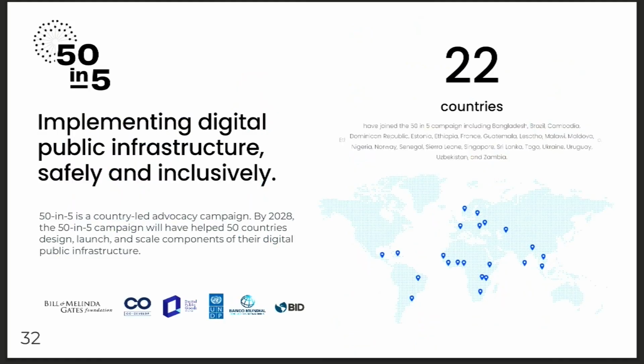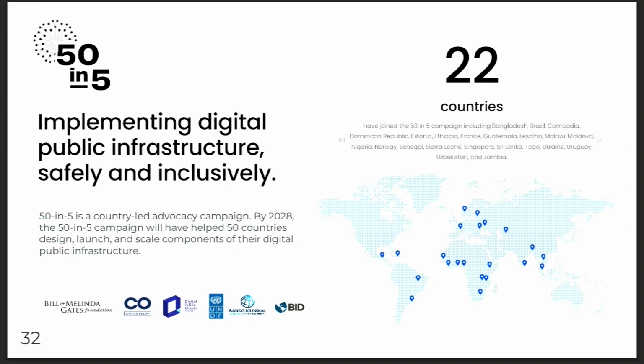And I also wanted to invite all of you. This is actually just for governments, but all the governments here, all the countries here to join the 15.5. The 15.5 is a campaign, an alliance to support countries who want to implement digital public infrastructure.